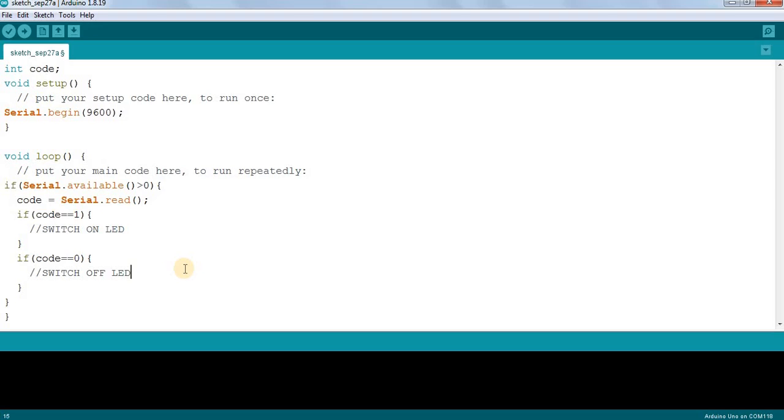I hope you understand the basic structure of Bluetooth programming. Please remember, it is the same as sensor programming, which follows RSCA: read, store, compare, act. Just there is one additional step before we start RSCA, and that is to check if there is something available in the buffer. Only if there is something available in the buffer, then perform RSCA. In our next video, we will make a program to control the vehicle using Bluetooth module.